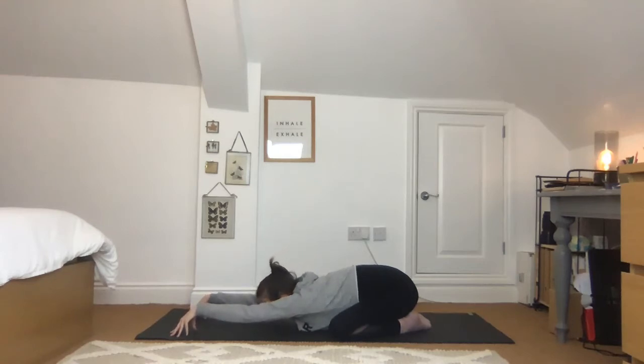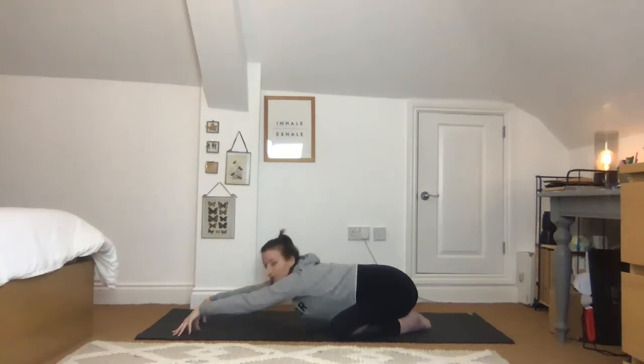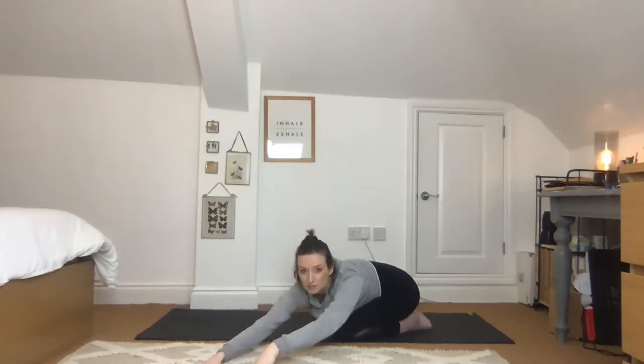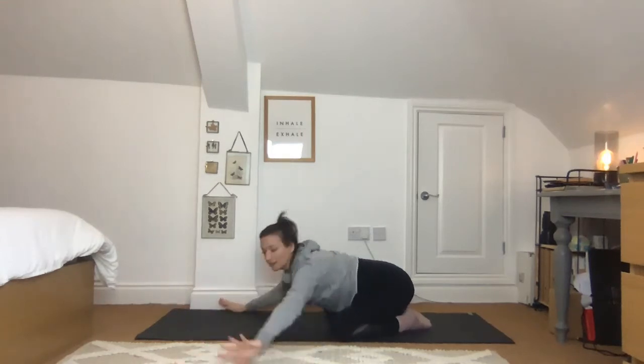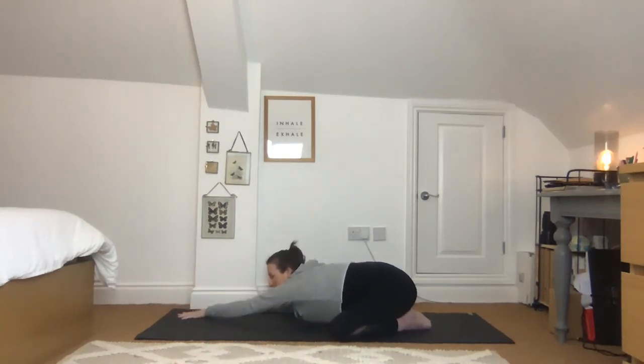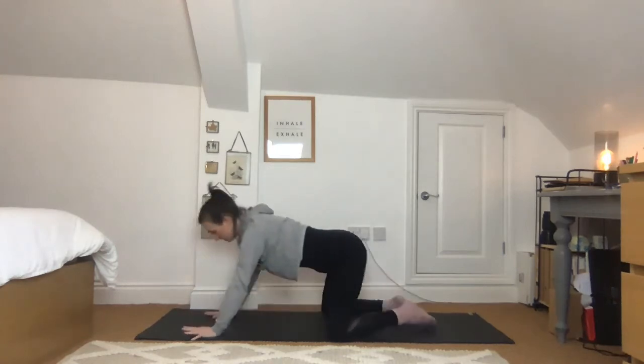If you're feeling quite mobile here, try lifting up onto the fingertips, dropping the chest a little lower. Then press down into the fingers and walk the hands over to one side — the inside hand reaches further forwards, rooting down. Come back through the center, reach over to the opposite side, trying to connect through the sit bone on the same side as your inside hand. Then back to the middle again.